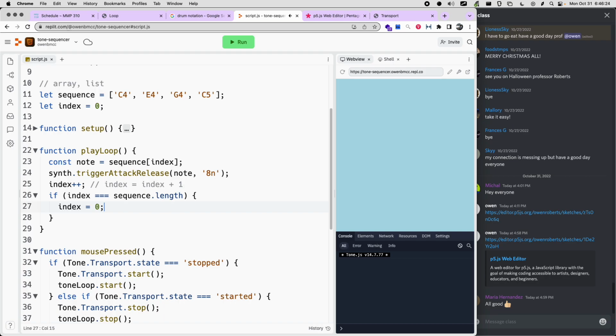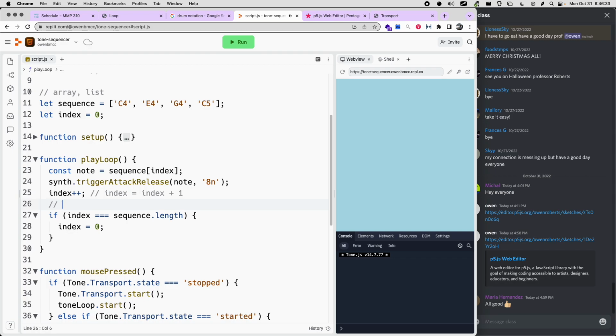There are some more sophisticated mathy ways to write this that you'll see in a lot of examples, but this is the most explicit way to say what we're doing. So at the end of the sequence, oh, I didn't press pause, and it's trying to play a note. You can hear a little tiny sound. But anyway, at the end of the sequence, start over at 0. So now we'll hear the sequence loop. Now you can maybe start to see how we can create some real music with this. So that's kind of fun.